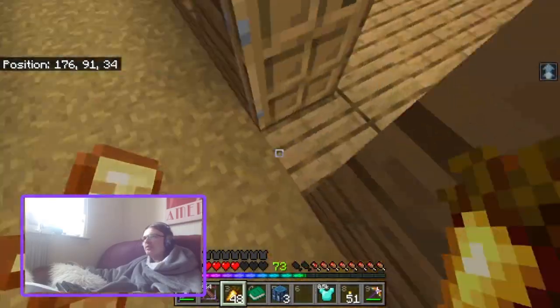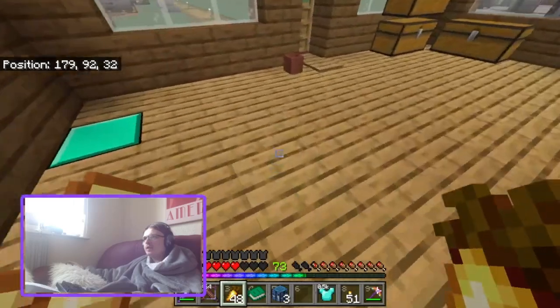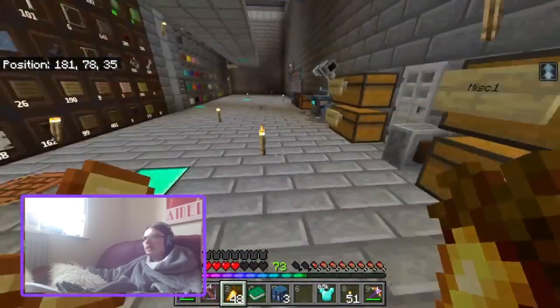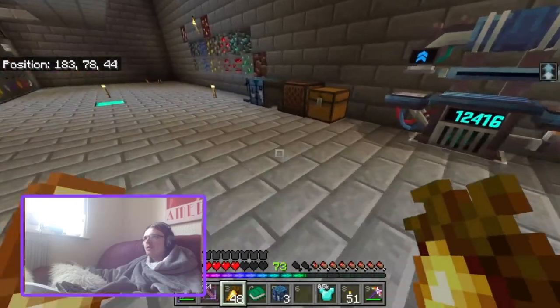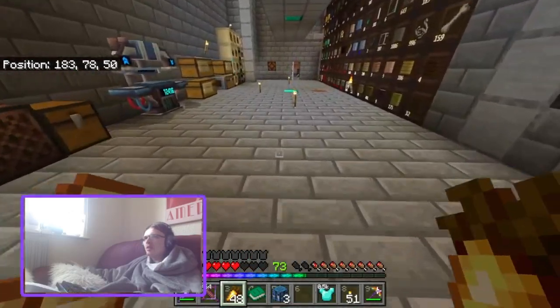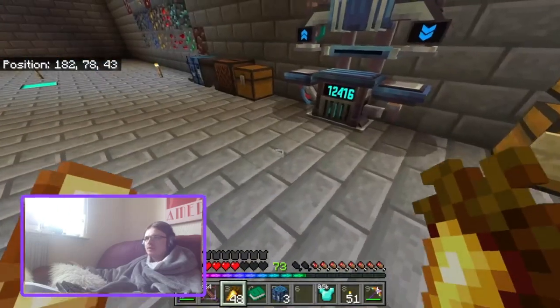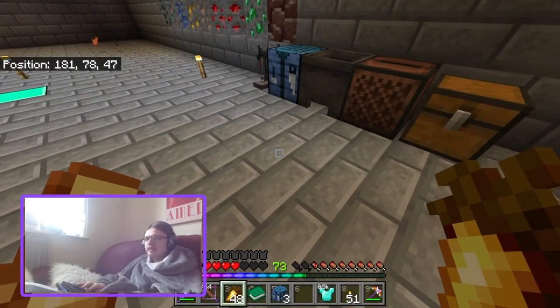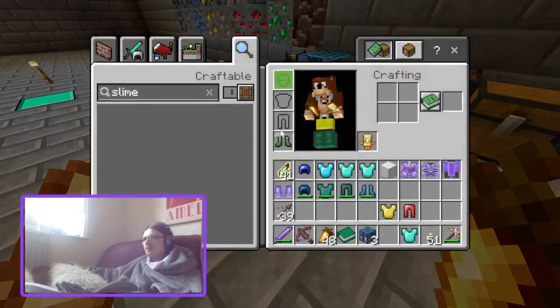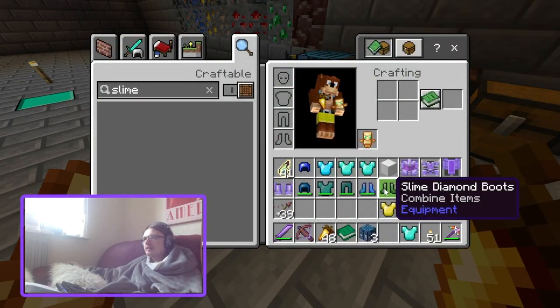Now, if they just upped that to like 1 second of jump boost, then that would fix that. And I don't know how this didn't get caught in beta testing, or if it got caught and was just left like that. But yeah, that is a bit of a problem. It gives 1.5 armor bars.